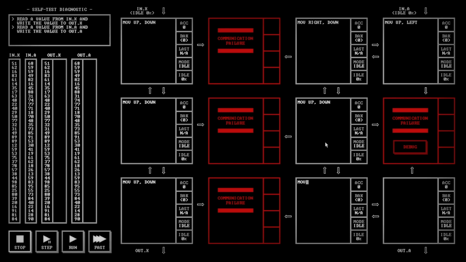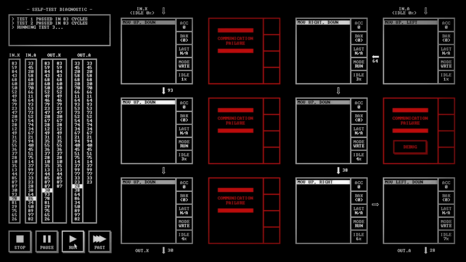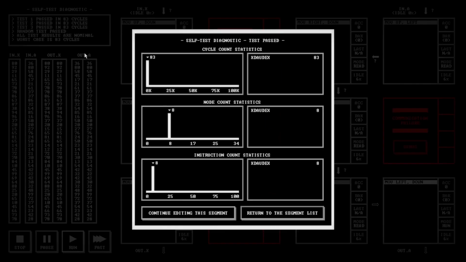Move up, right, and move left, down. That should work. Let's go ahead and run. Okay, it looks like it's running between the different tests. I think this is the exact same score I got last time. This is pretty straightforward; you can see there's really no variation in scoring.